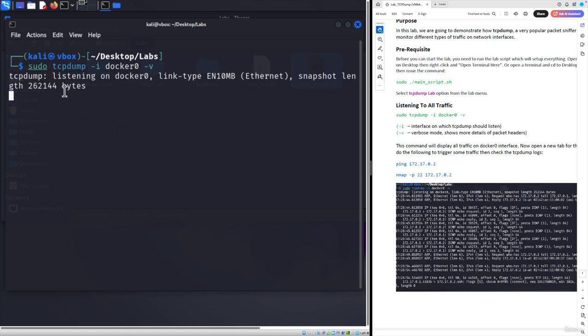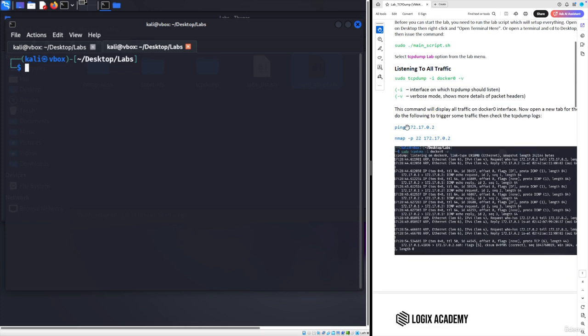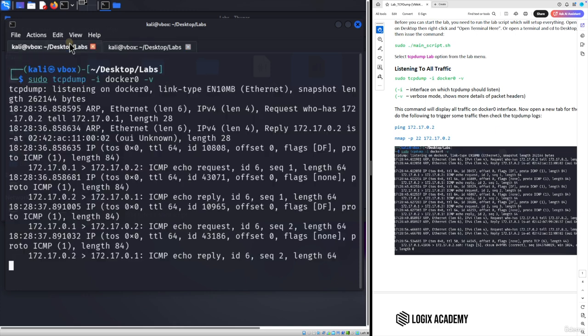Since you can't use this window anymore, let's open a new tab. So here what we want to do is, first of all, send some traffic over the interface so that we can see whether tcpdump has sniffed it or not. So the first one is simply to ping from Kali Linux to the Nginx container. So let's do that. Let's stop it.